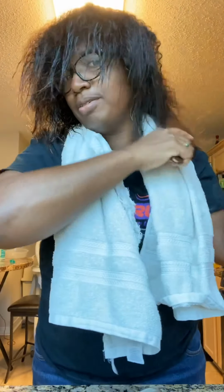Once the onion water is out of my hair, it has my hair feeling really soft, as you can see, and it's easy to detangle. I think the recommendation is to do this once a week, so therefore I'll do this once a week along with my continued tea rinse.